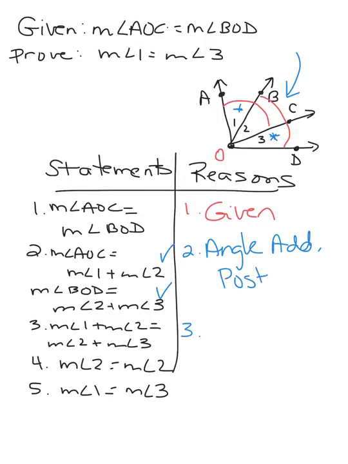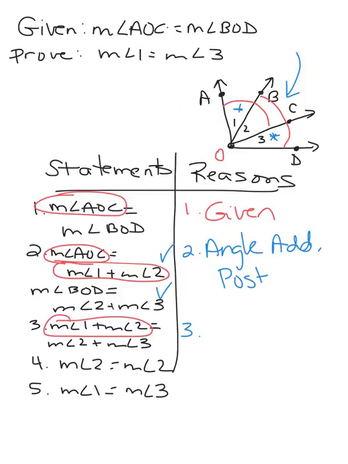Okay. And looking at step number 3, I have the measure of angle 1 plus the measure of angle 2 is equal to the measure of angle 2 plus the measure of angle 3. I have to go back and see, where did that come from? Well, I have measure of angle 1 and 2 right here, and that's the same as the measure of angle AOC, so I'm going to kind of circle that in red. And when I go back farther in step 1, I see that the measure of angle AOC is there. So it's basically saying that the measure of angle AOC is the same as the measure of angle 1 plus the measure of angle 2.